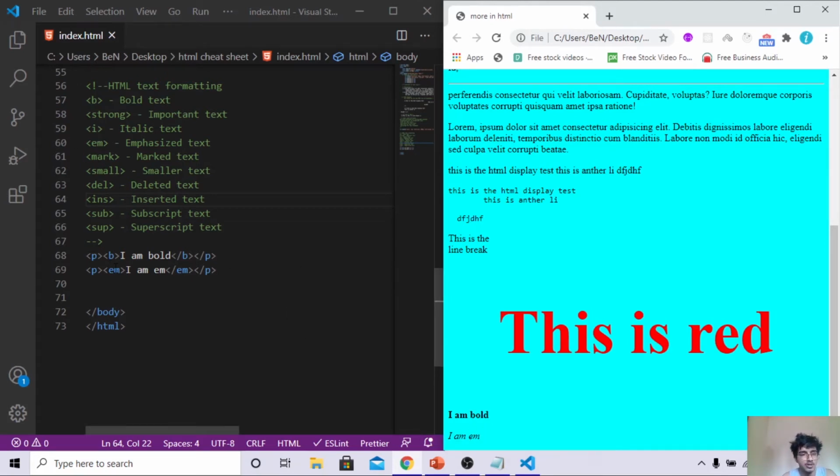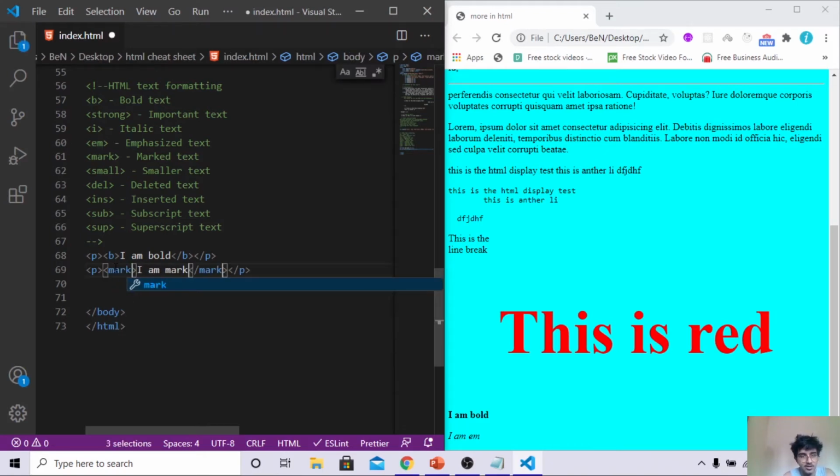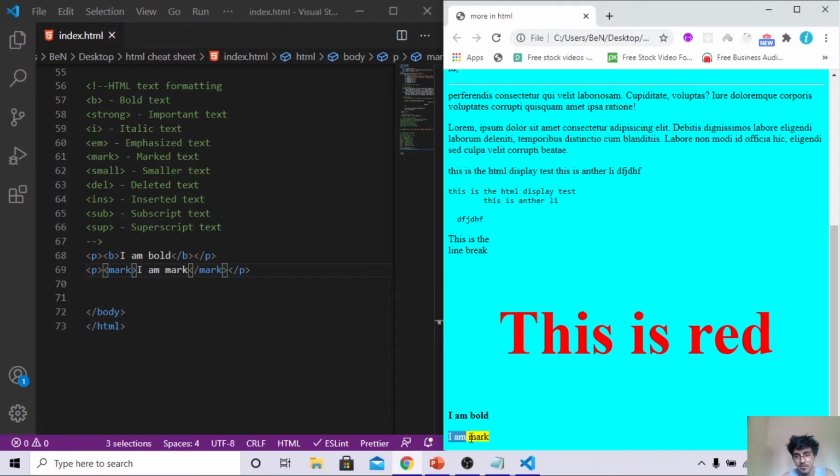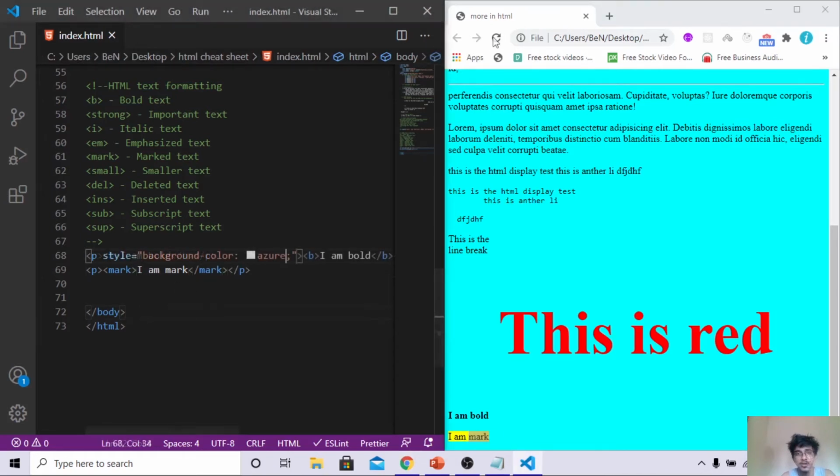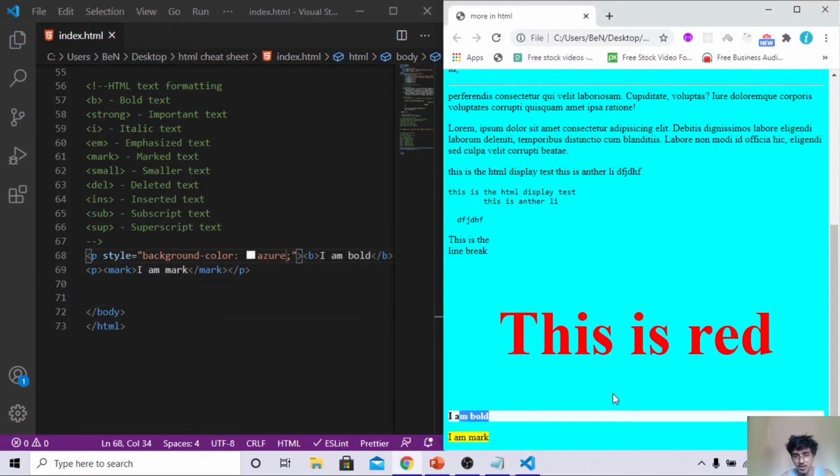And let's talk about mark. So what is this thing about mark? Save it and refresh it. You can see, as I said, the background color will change into the mark color. For example, refresh it, and the whole background gets colored. I think mark could be useful for specific text.